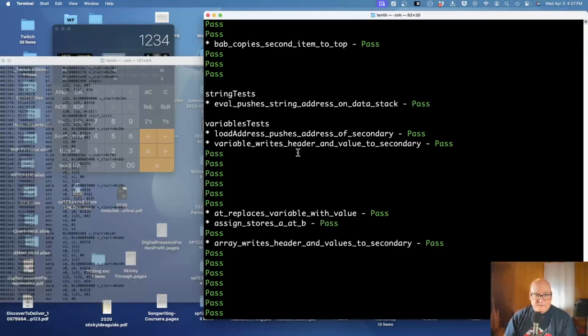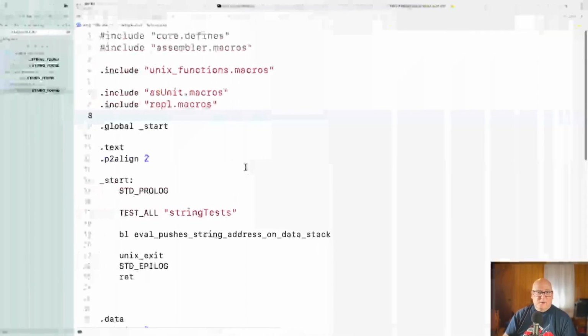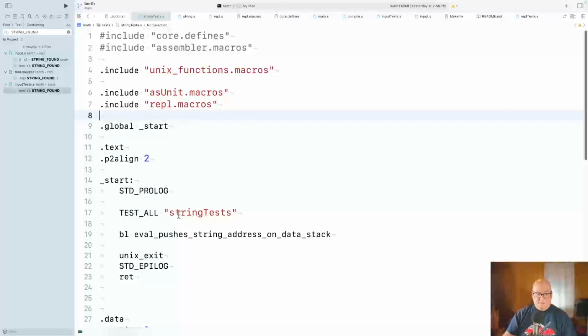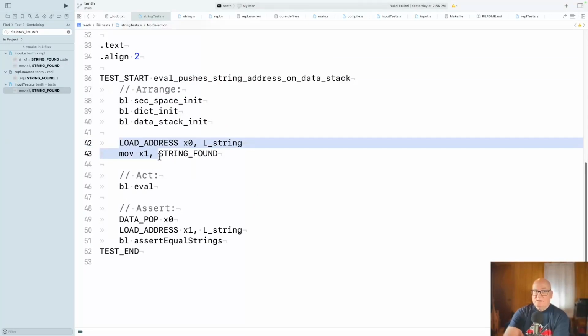Okay, so string test, now that passes. Do I need to add the quotes back in the test string? No, because the value string test is using this to imitate the results of read word. So read word strips out quotes and sets the type.